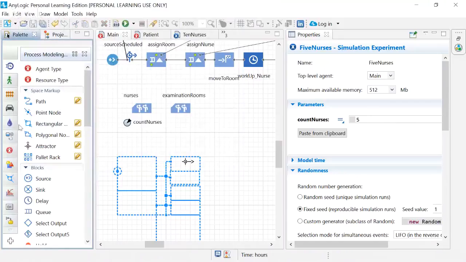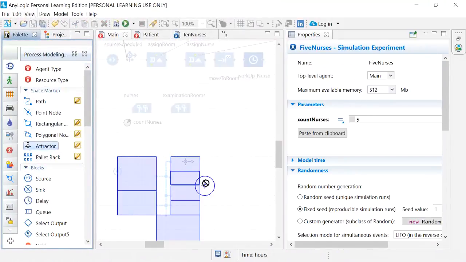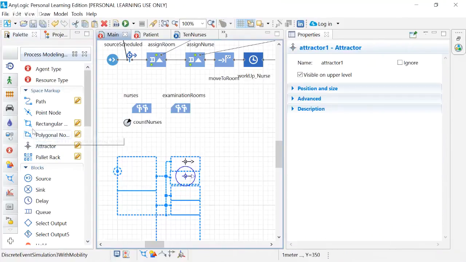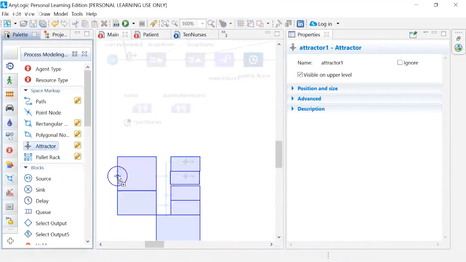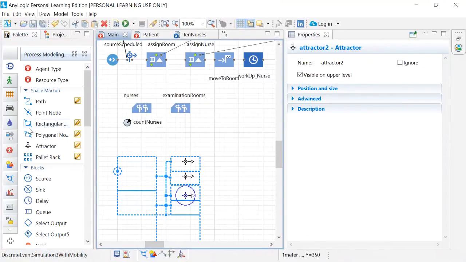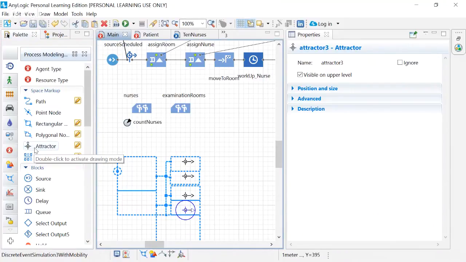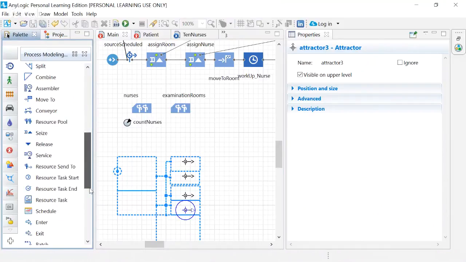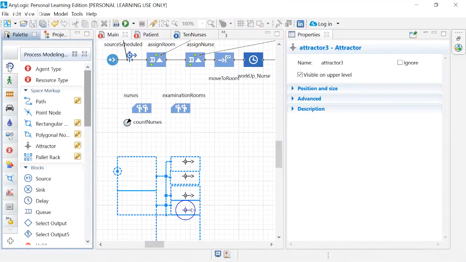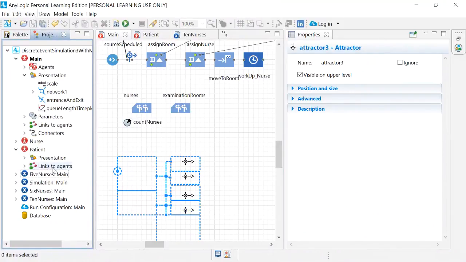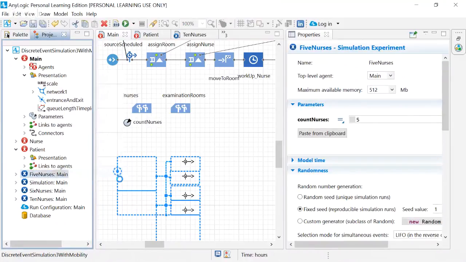We'll put in attractors for each of them, which will allow us to specify more meaningful or more usual places for them to wait, perhaps where the seats are in the room, or other features where the patient would lay, an examination table or what have you. So I've just placed those resources. I'm going to go now to run the simulation. Okay.